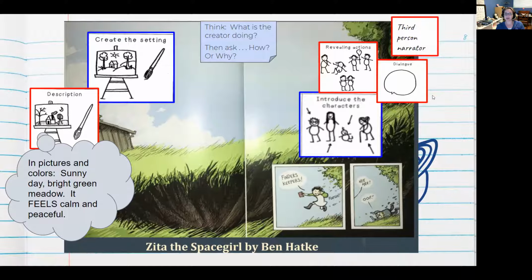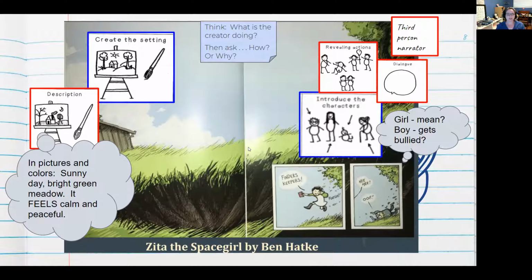And then I also notice this is done in third person narrator because I'm seeing outside those characters, right? And I'm seeing everything they're saying. I'm not really seeing what they're thinking right now or inside a character. All right. And so I'm thinking to myself, is this girl mean? Does this boy usually get bullied? Or are they just joking around? Because this is kind of a peaceful, fun kind of setting.